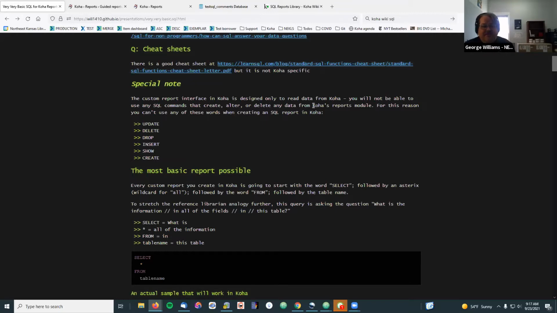If it's just being used as a description, Koha won't let you use those words because it's part of the filtering in the template to keep you from accidentally deleting all of your data.